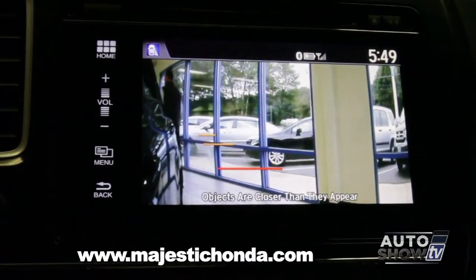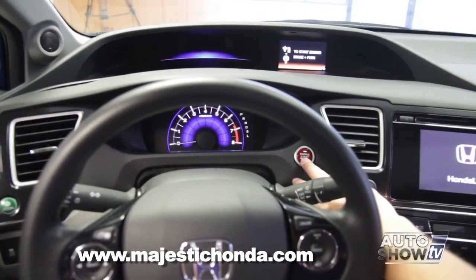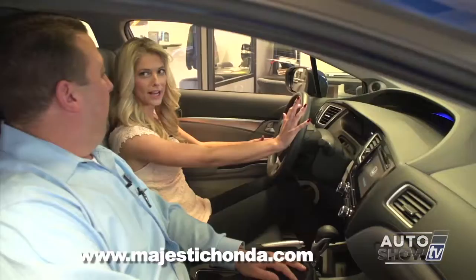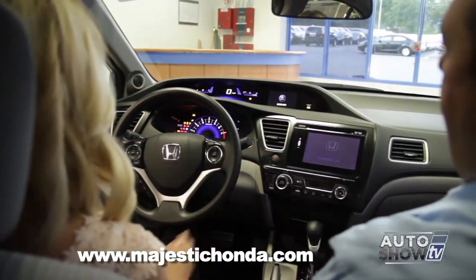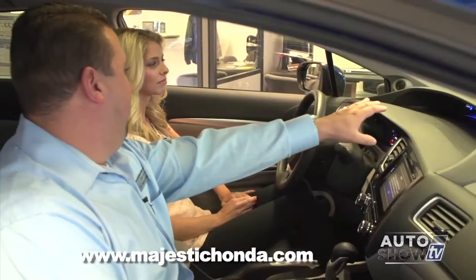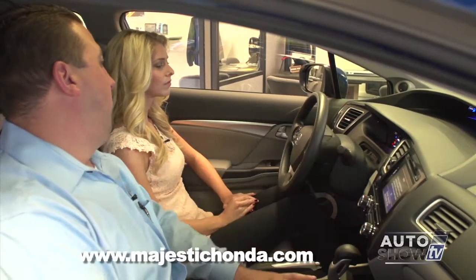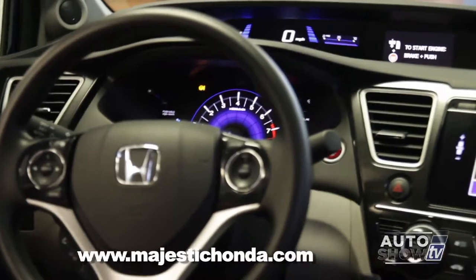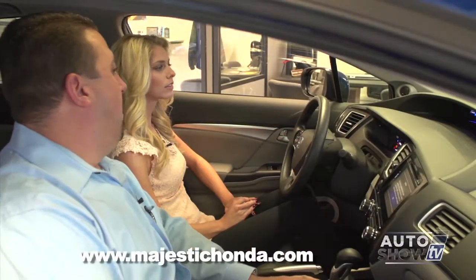When you hit the button once, the car powers up for the radio and the basics. There are two dashboards here. When you hit the second one, you'll see all of the major information — the most important stuff is right up top so you don't have to take your eyes off the road. Your main display shows your speed and fuel level. The right-hand side can be adjusted to show your average fuel economy and other features.